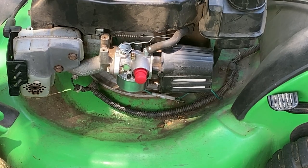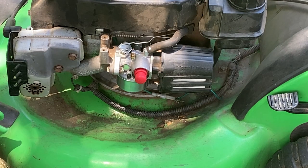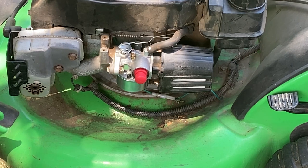That's more like it. It's supposed to be around 3450. I'm at 3424. So basically, guys, all you have to do - like on a Briggs - is bend the bracket for the governor spring to get the right RPM. Now it's within range. It won't be over-revving. It'll be good for the guy. That's how you do the Tecumseh vertical engine governor RPM adjustment.